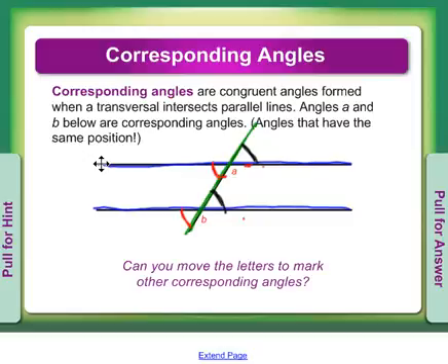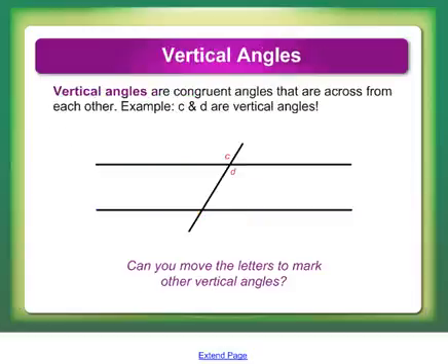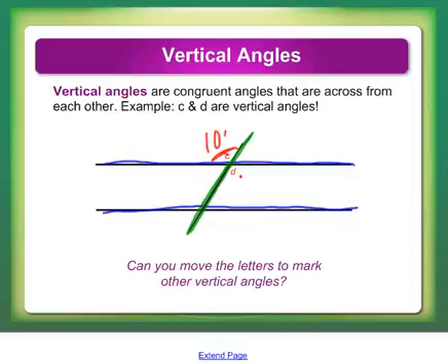We've already seen this before, but we just didn't know what the name of it was. So vertical angles are congruent angles. Yes, they are the same amount of degrees each, and they're right across from each other. We learned this just a few slides ago. So again, we have our blue parallel lines cut by that green transversal. Just give me a minute to draw that green transversal. Okay, so now angles C and D are congruent. That means they're right across from each other. So this red angle, if we said that was 100 degrees, then angle D would also be 100 degrees because they're right across from each other.